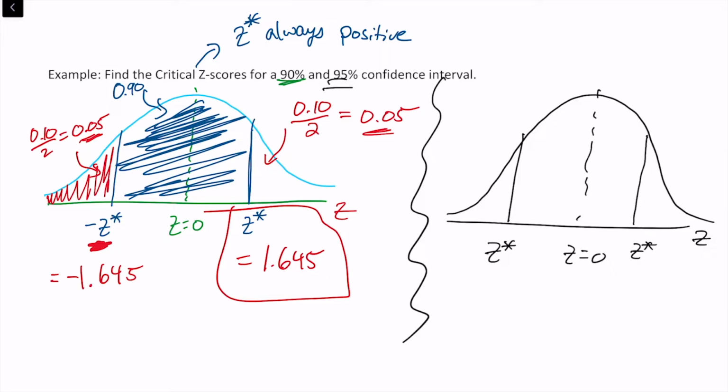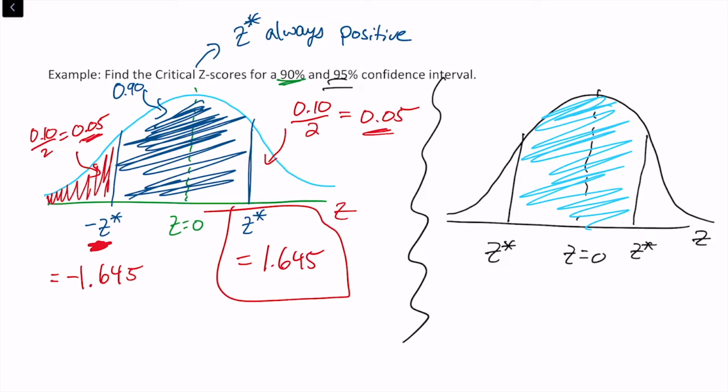But now the area between them for a 95% confidence interval is 0.95. Okay? So now what's the area, right? The unshaded area here in these tails. Well, if I have 0.95 that's shaded, that means I have 0.05 that is left over. Always take it and divide it by 2. So you take your unshaded area and divide it by 2. That gives us a 0.025.